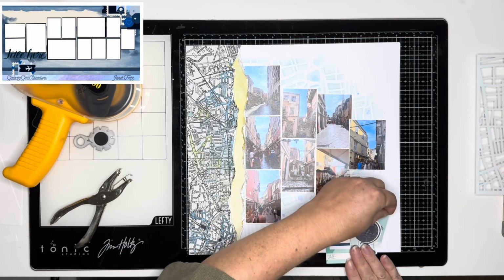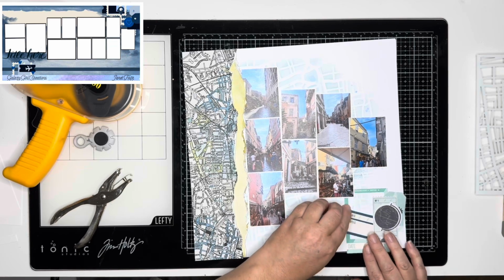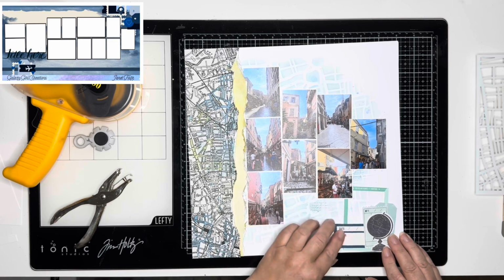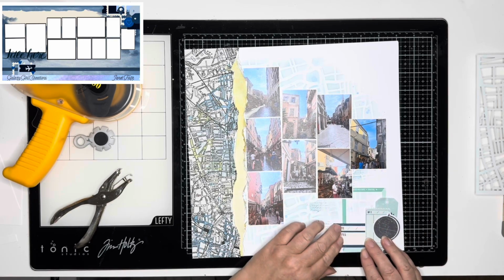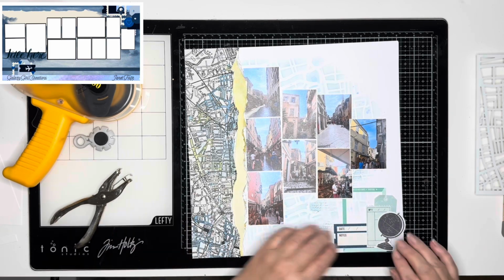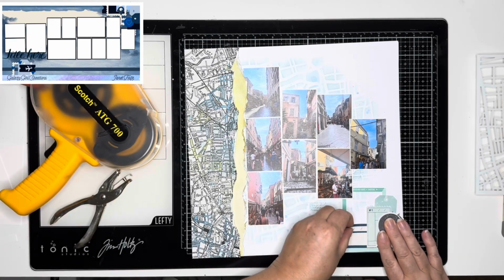So I'm just adding the whole to that little tag. I'm going to cover up the palm tree with the globe because I don't really want that showing on this layout. And then I'm just moving things around. I decided against using that yellow tag. It was just a little bit too yellow. There is yellow in the buildings here, but it's more of a creamy yellow, and the yellow really was so bright. I decided to remove that.